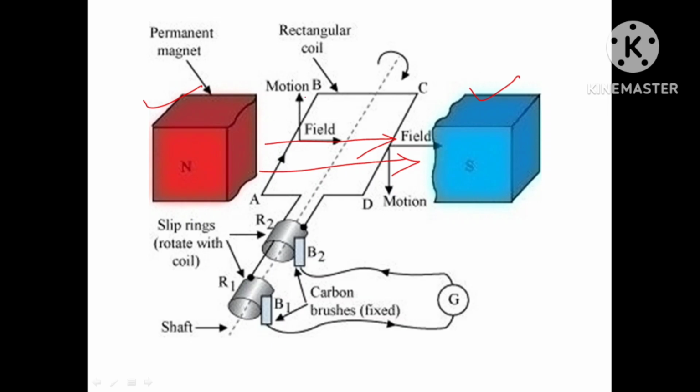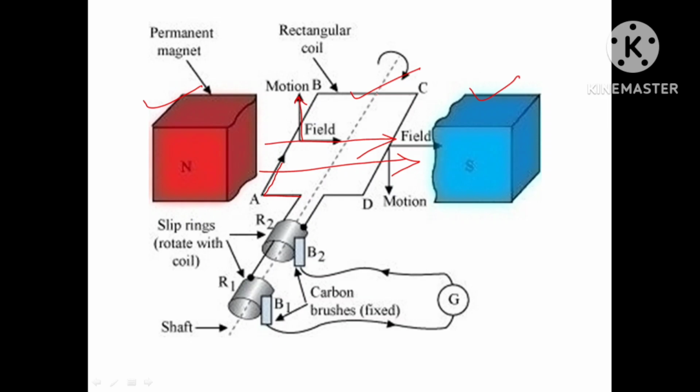This is a conductor, and it moves in the magnetic field. The motion will be in this direction, as stated. From Faraday's law, we know that if this conductor moves in this magnetic field, a current will be induced in this conductor. But the direction of the current is unknown to us. So here Fleming's right hand rule comes into play.